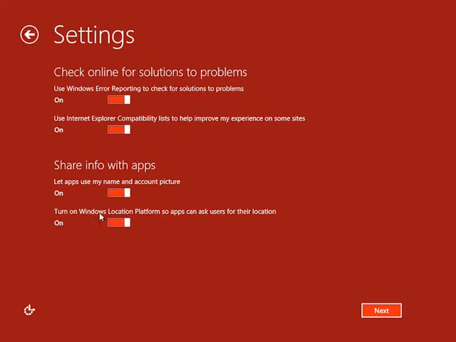Windows location platform: if your computer has the ability to sense where you are, either by looking at Wi-Fi networks and recognizing a signature and tying that to a location, or by using the GPS global positioning system to determine your specific latitude and longitude, this is really useful. For example, you might have a mapping app and you can open it up and it will show you precisely where you are and give you directions someplace else. Windows location platform is really useful that way. If you want to keep your location secret from your apps, like if you want to be confident that Facebook is never going to tell people where you are, then you can turn that off.